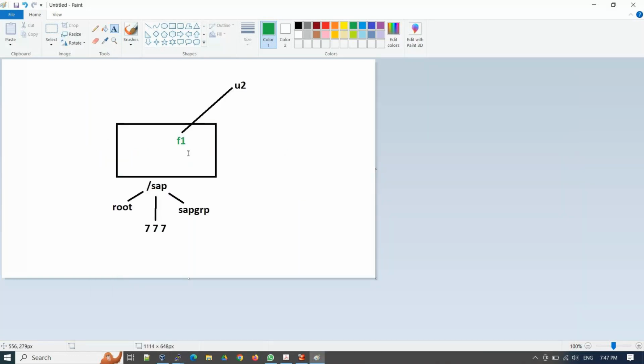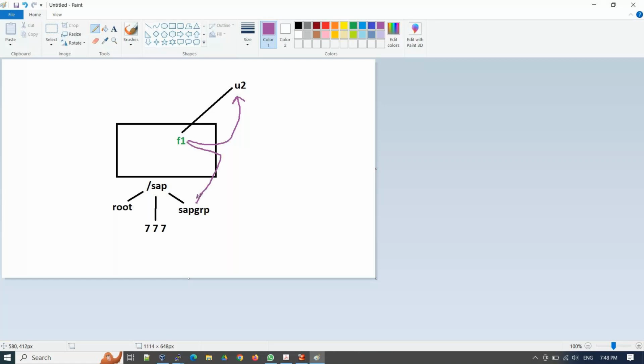But here the requirement changes. Let's say the application people are telling us that whoever comes to this directory and creates data, that user should be the owner of the file. That's fine, no problem. But the group ownership should be taken automatically from the directory's group.